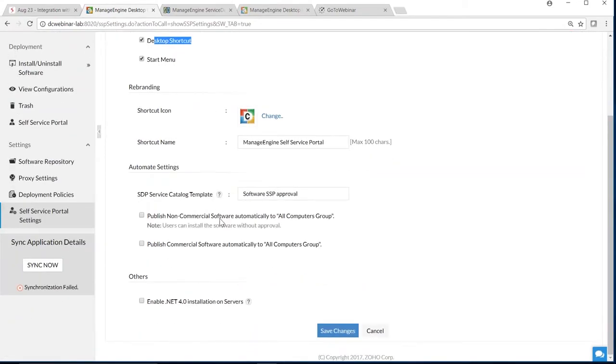And when you configure this setting, you have two more checkboxes, which is publish non-commercial software applications automatically to all group machines. So this allows any applications which are non-commercial to be automatically pushed to the computers group. So how does the server decide which application is non-commercial and commercial?